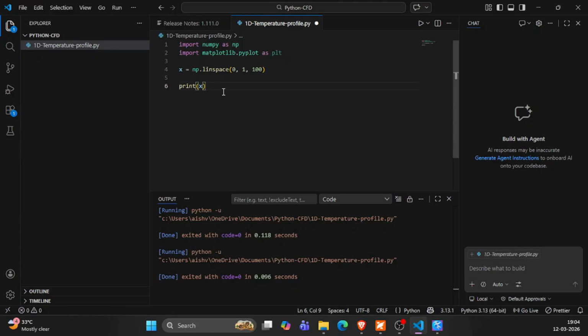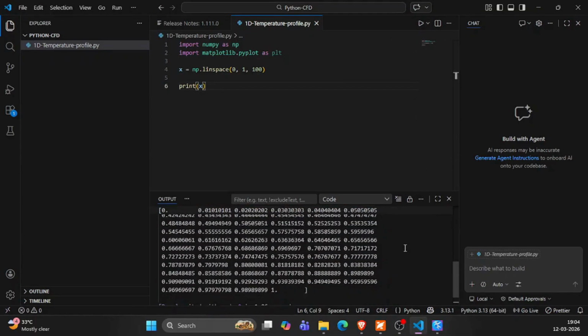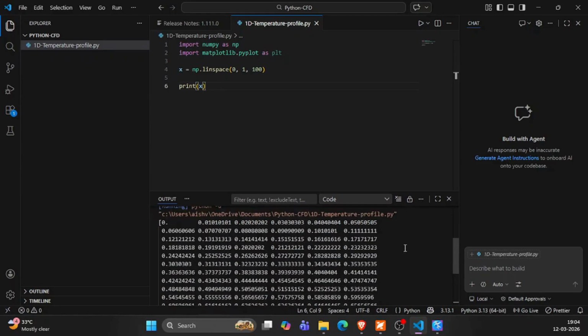What is the problem? Let me see. I think I have to click again. So see what it is doing: it is dividing the space between 0 and 1 by 100, so it is creating 100 divisions between 0 and 1.